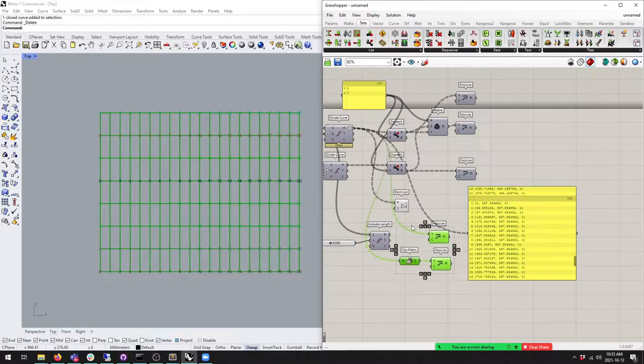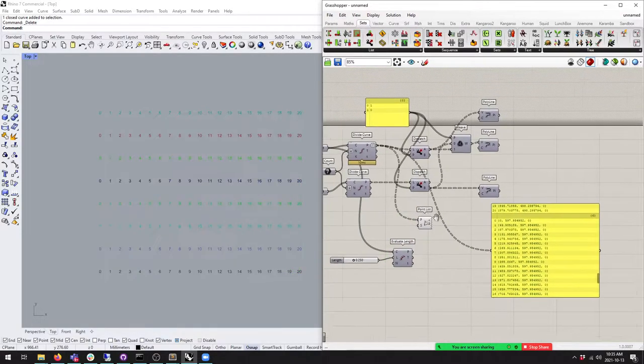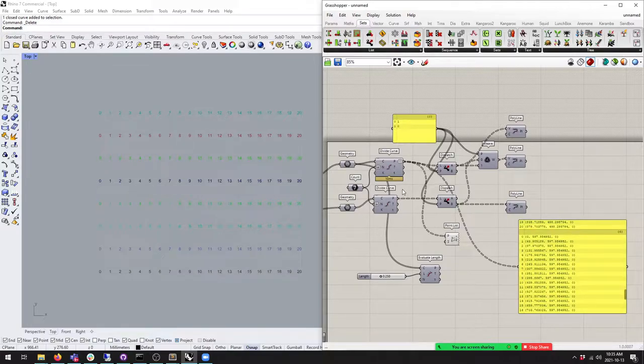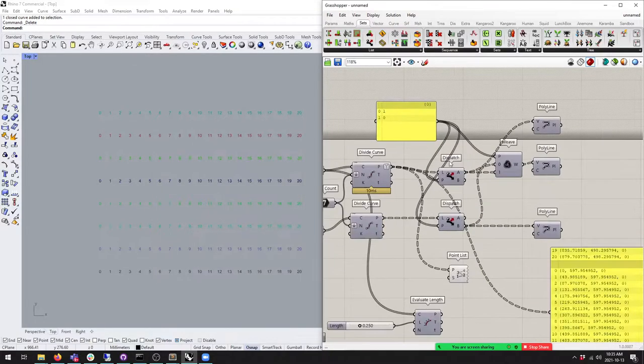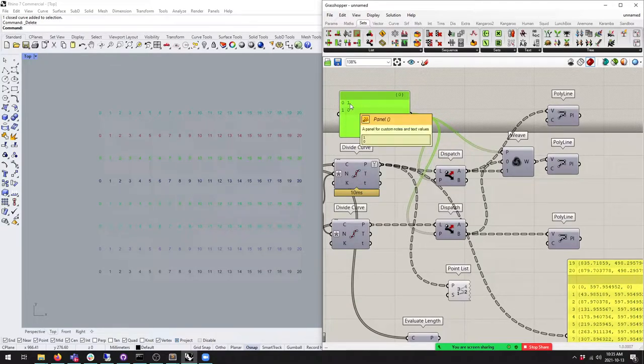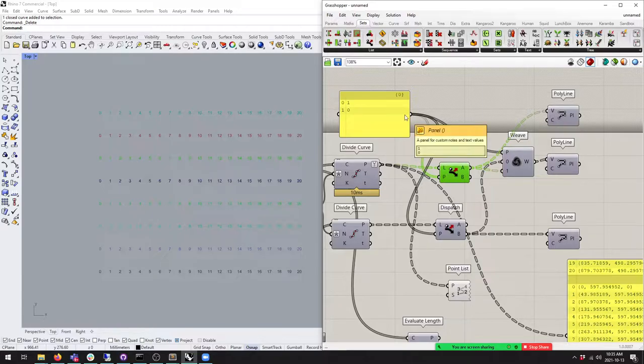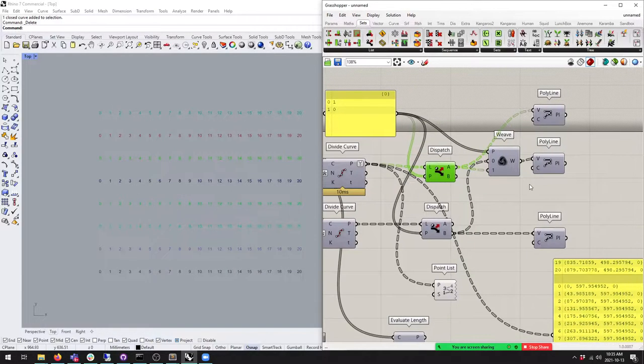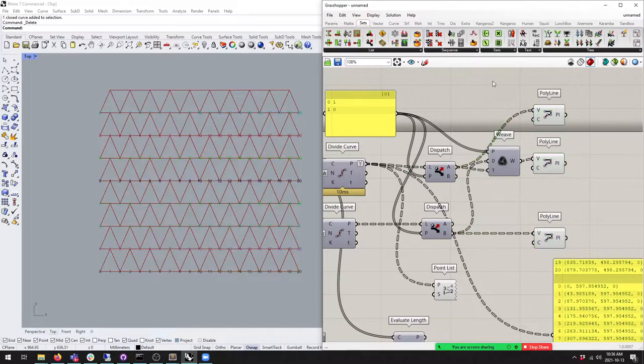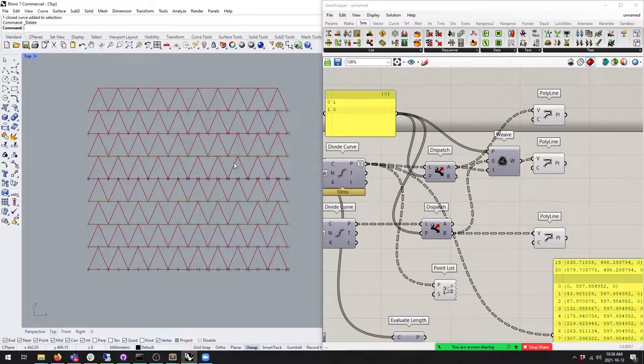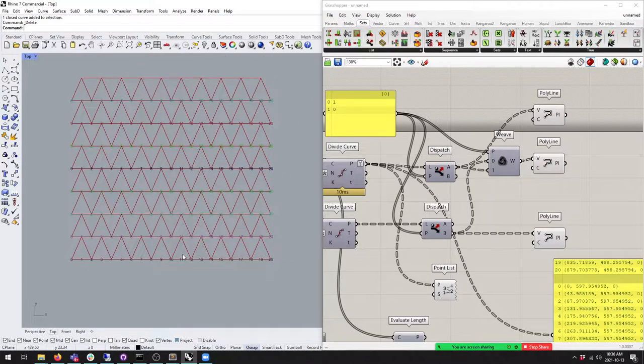Okay, so we can think of this data as a matrix, and we can also think of the data as wrapping, or as repeating data. In this case I've got a pattern going true false true false, and that one branch is getting applied to all of these different branches, which is creating this diagrid-ish looking thing. But what can we do now? What do we need to do to get this to work so that it actually creates a diagrid?